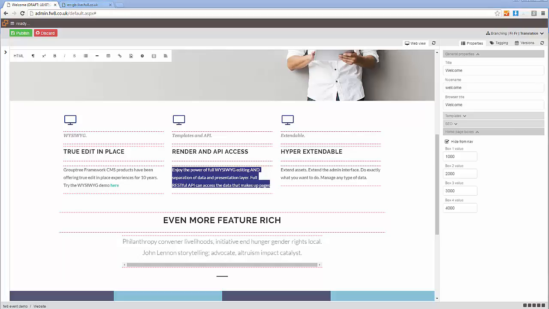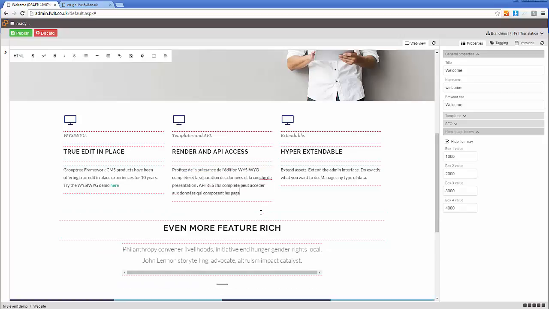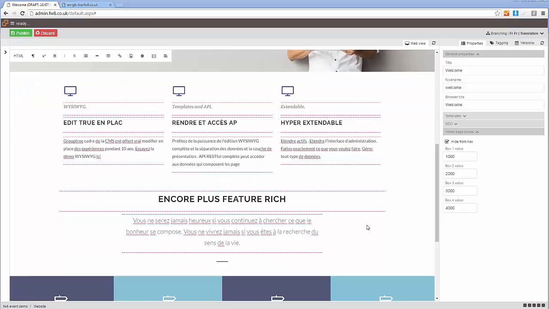I'm actually going to use Google Translate here, this translation. So there we go. You get the gist on this. What I'm going to do is pause the video briefly. I'm going to do my translations and then restart. So here, back again, there you go. I've translated in Google Translate. I've actually popped in a bit of French philosophy here as well. So this has edited the WYSIWYG areas.